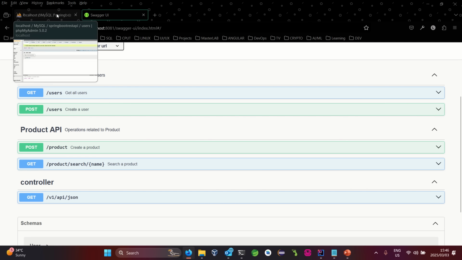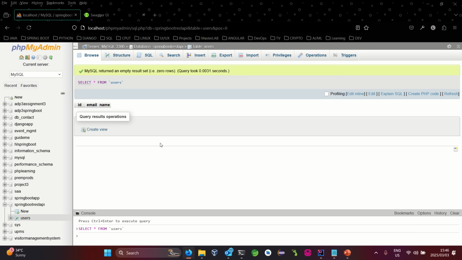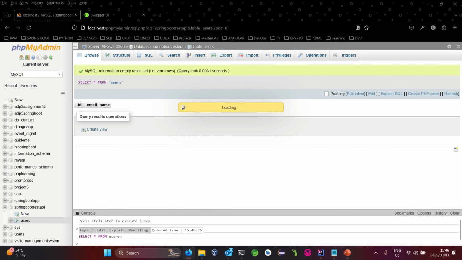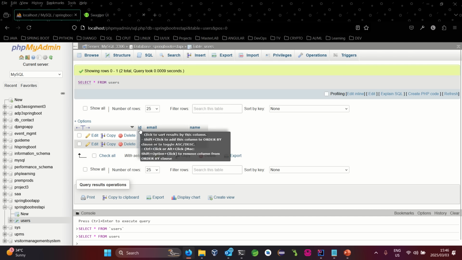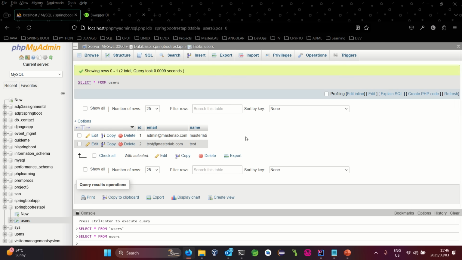Now let's first verify in our database. If we do a select star from users table, okay, number one, folks, as you can see, our users have been successfully added to our database.